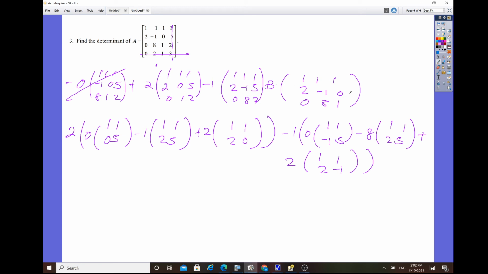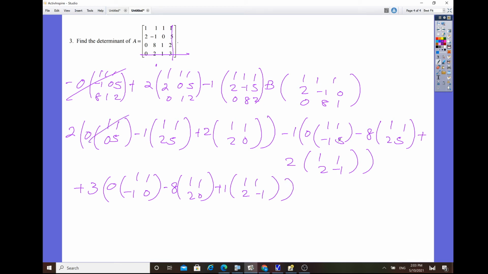And then for the third 3 by 3 matrix, so plus 3 times the quantity, bottom row once again, so 0. So 1, 1, negative 1, 0. Minus 8, 1, 1, 2, 0. And then plus 1, corresponding minor matrix, then that'd be 1, 1, 2, negative 1. And then the rest of that, just find out the determinant.